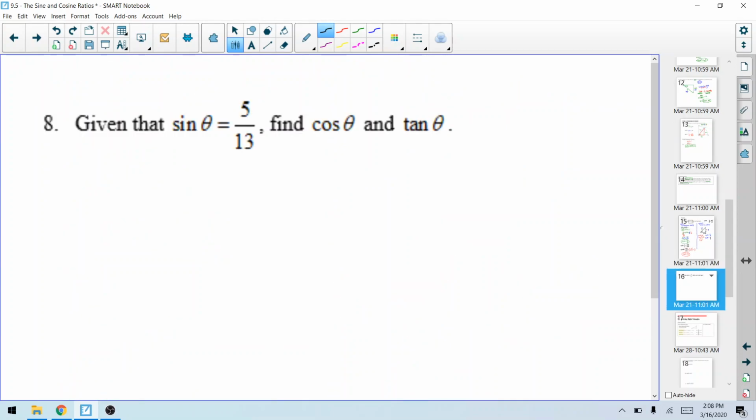Last example. Given that the sine of theta is 5/13, find the cosine of theta and the tangent of theta. So you can pause the video, you can use option 1, you can use option 2, it's completely up to you. I know teaching this in the past, most people are going to pick to draw a picture, so that's what I'm going to do. Drawing a picture. Right angle. You can label theta anywhere you want it, but again, it better just not be the right angle. I'm going to put theta down here.